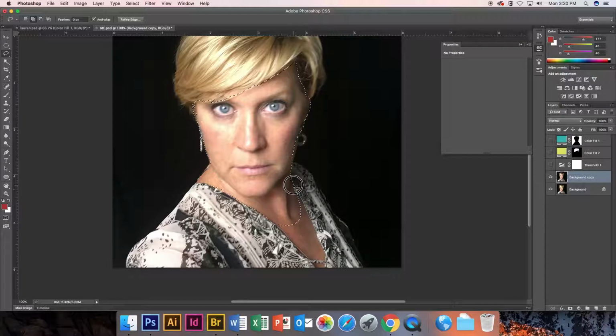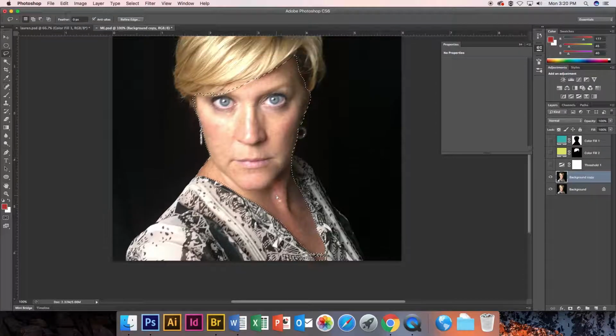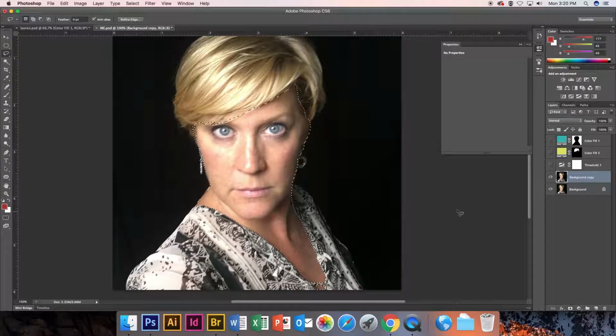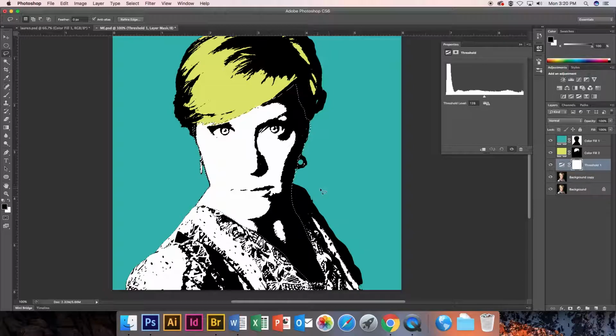Yeah, so this one's more about, there's no magic wand tool or anything that I can use to specifically get some of these areas. So I can just make careful selections based on what I see. And again, I want to go back into my threshold layer. Oh, one thing that I don't want is, actually, you know what, I'm going to leave it in there for a minute.